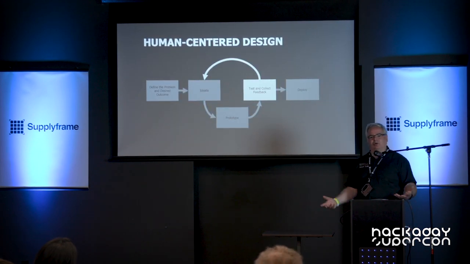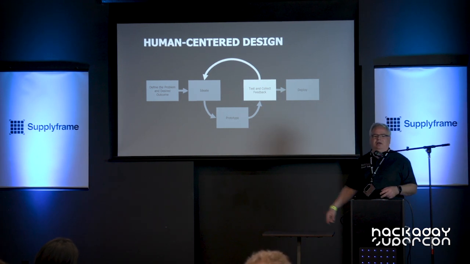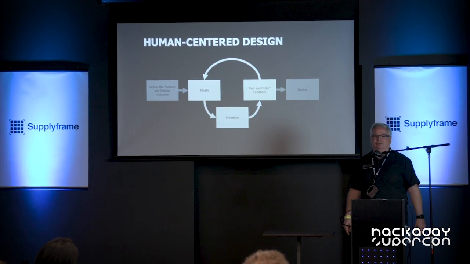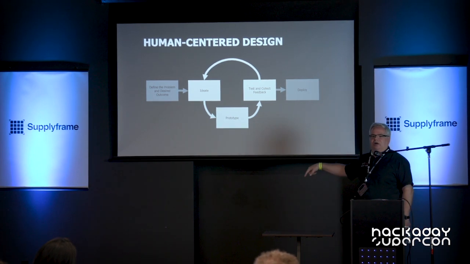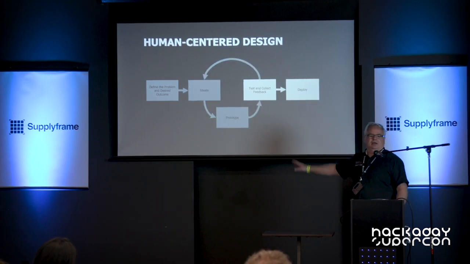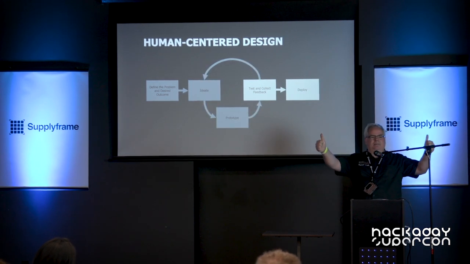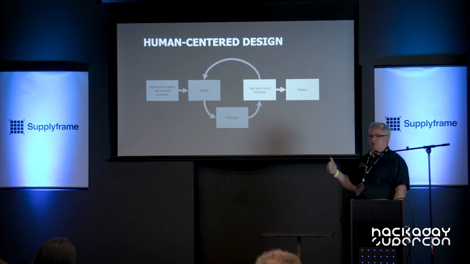So after the prototype phase of each design loop, you're going to test and collect feedback, and that's going to feed into your ideation for the next set of the loop. And this loop is going to go around and around a bunch of times until finally you get to that test and collect feedback, and everybody's going to go, yep, that's great. It looks good. That's what we want, and you start to deploy.